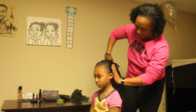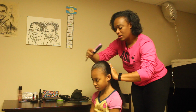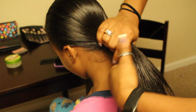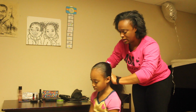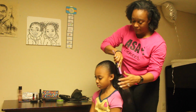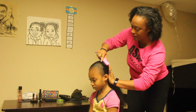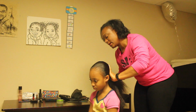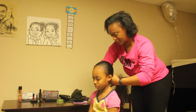So here's our bun. We start by putting the hair at the low base of the neck. We're going to put this in a nice ponytail all the way down here. This works for medium length hair to long hair. If you have short hair or hair that has a cut, a lot of you have a cut either on one side or both sides, going for the half mohawk thing or the whole mohawk thing, you're just going to have to make it work. If you have super short hair, you're going to have to wear it slick, straight back with a headband the same color as your hair.